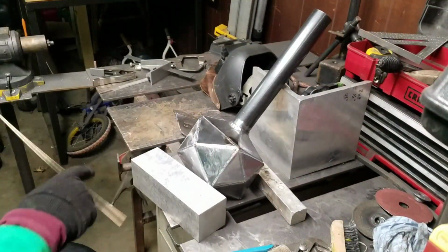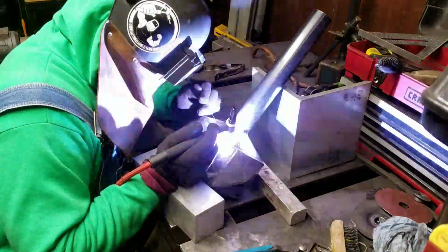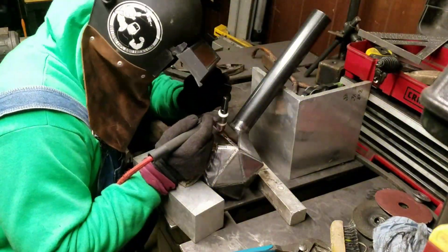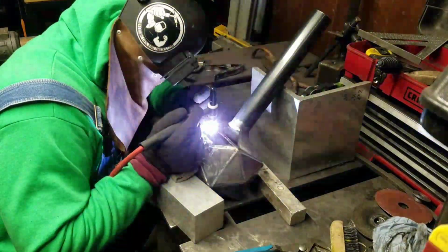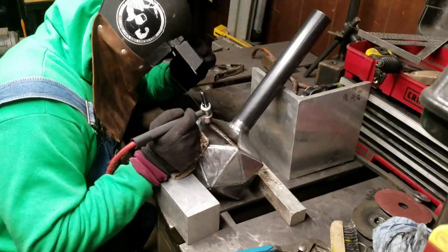So the final step in all this was capping each of those weld joints with silicon bronze. Silicon bronze is a brazing wire. There's a lot of applications for it, but in this case it's purely cosmetic because it has a gold finish. Now like I said, silicon bronze is a brazing wire, and it melts at roughly half the temperature that mild steel melts at. So it's really easy for the heat to get out of hand and to discolor things too much.